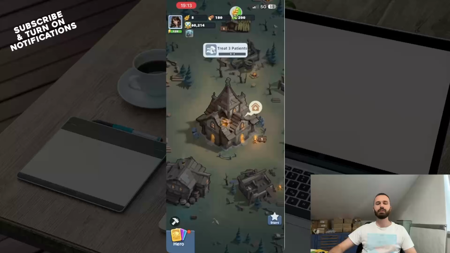On Android this is pretty simple. You can open your device settings, tap app or app management, select the game, storage and cache, and then tap clear cache. I'm on an iPhone so I cannot show you that. So this is the easiest way to do it on an Android. This removes temporary files without deleting your game progress. Avoid tapping clear storage or clear data unless your account is linked, as those options can erase local game data.